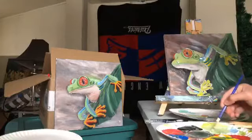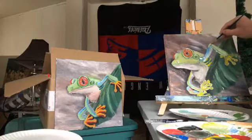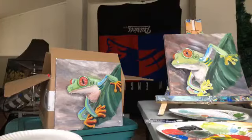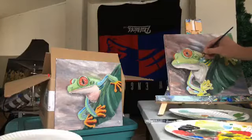Now that it's dry, I'm gonna add this light green again so that it'll match the rest of the body. I'm gonna kind of shape up this area right here. That makes a little more sense.